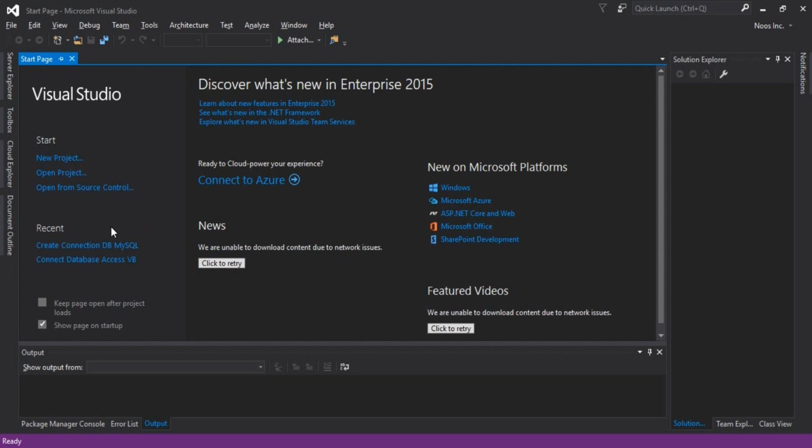Because I think this is the most used database engine for any business or any person, and of course it is a great choice. But if you want an alternative, you can also review our database connection using Access if you don't want to use MySQL. This is just about connection guys, so don't be worried.